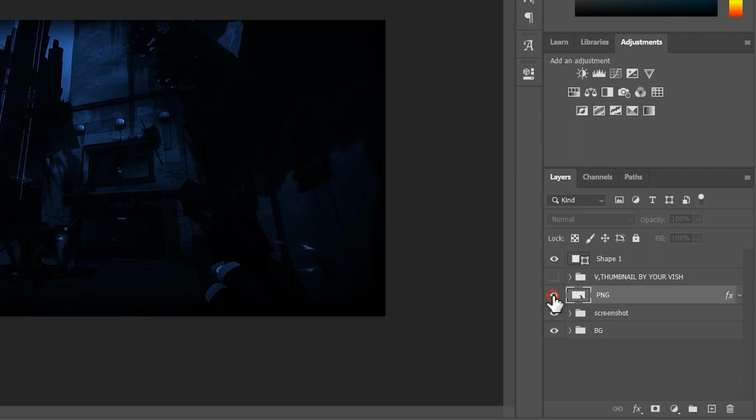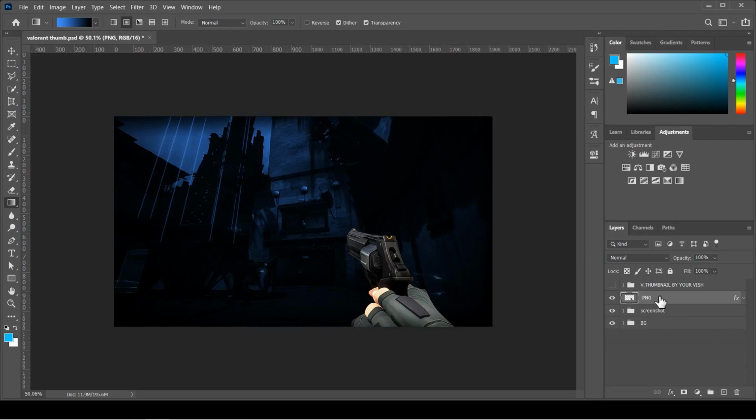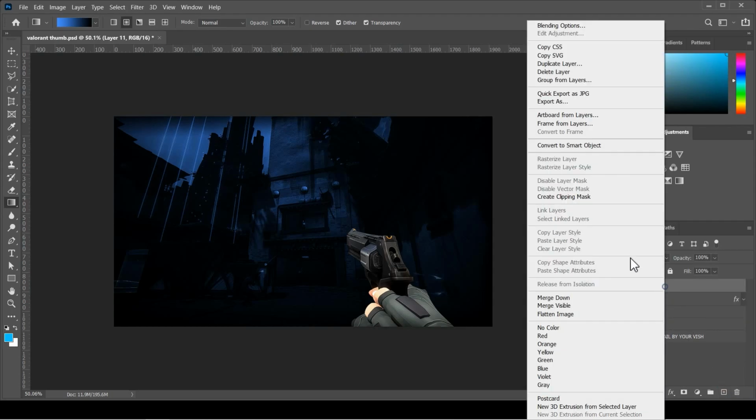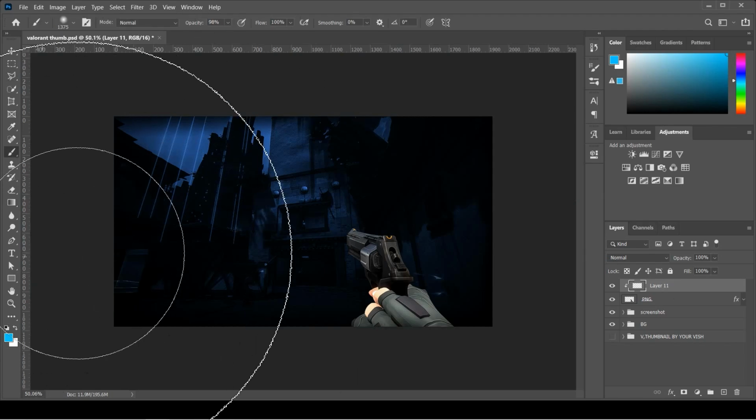Now unhide your gun layer. Then make a new clipping mask layer for it. Then take a brush and color it blue.